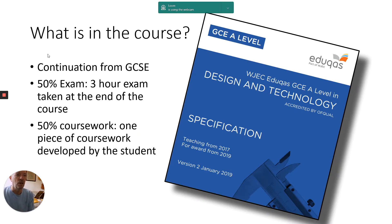What's the course? People that have been to Charter for GCSE will be familiar with the exam board — it's EDUCAS. If you've done a different GCSE from a different school, the content will progress from your GCSE quite smoothly; a lot of the stuff you'll be able to carry over. All A-levels in this subject are 50% exam and 50% coursework. We chose EDUCAS because we like their teaching materials.